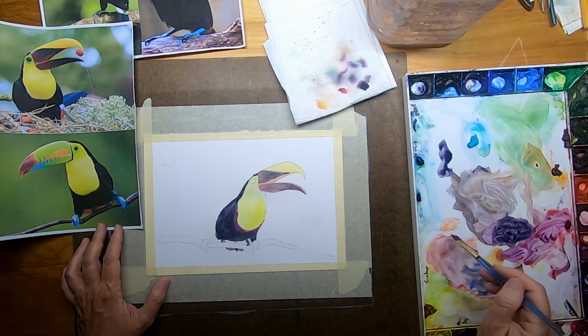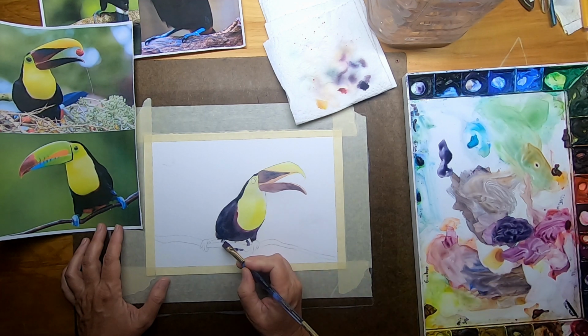You can see the underneath of his tail is reddish looking, so I'm going to start out with some of my purpley red color that's pretty diluted.